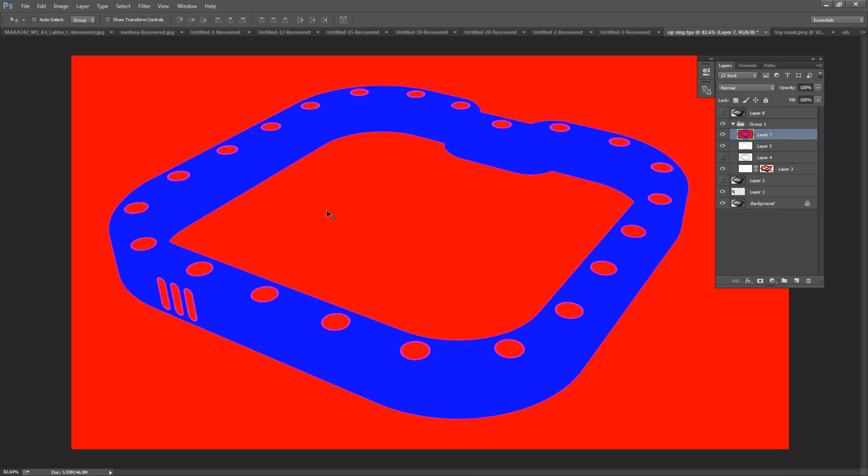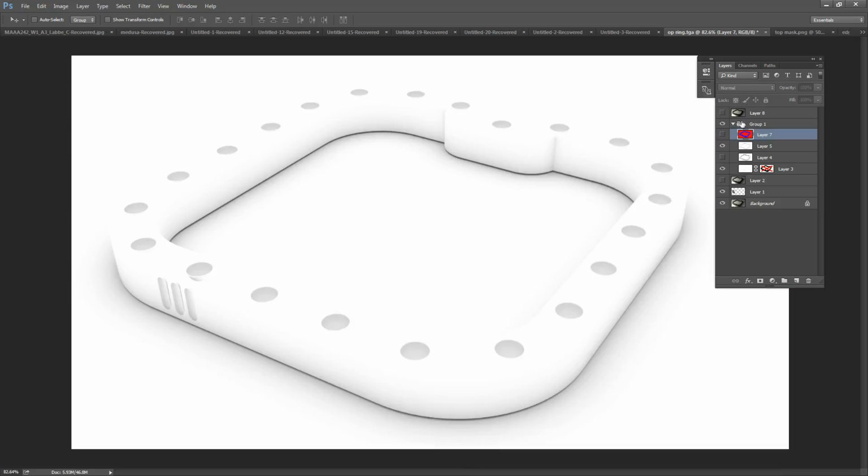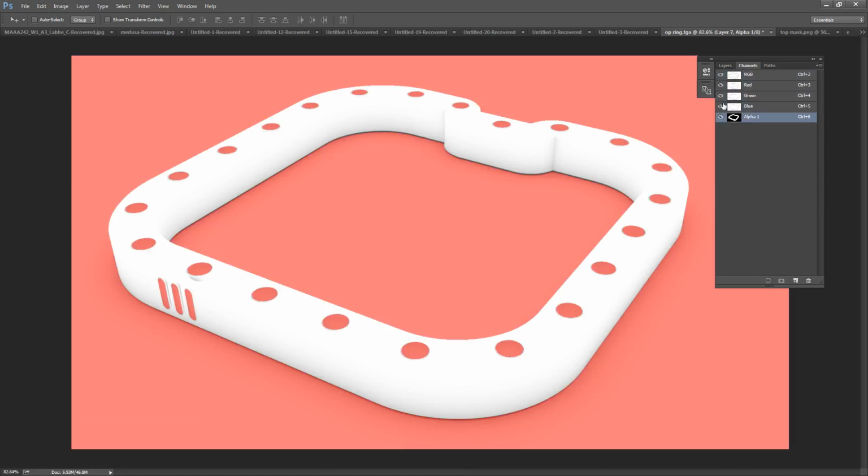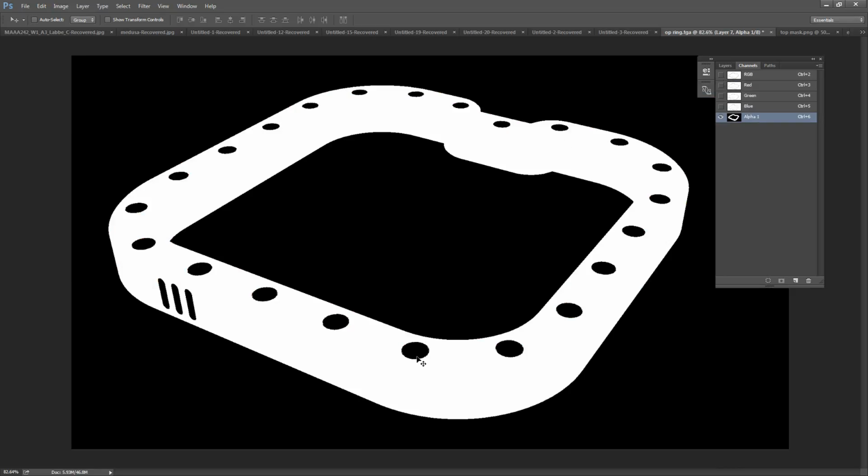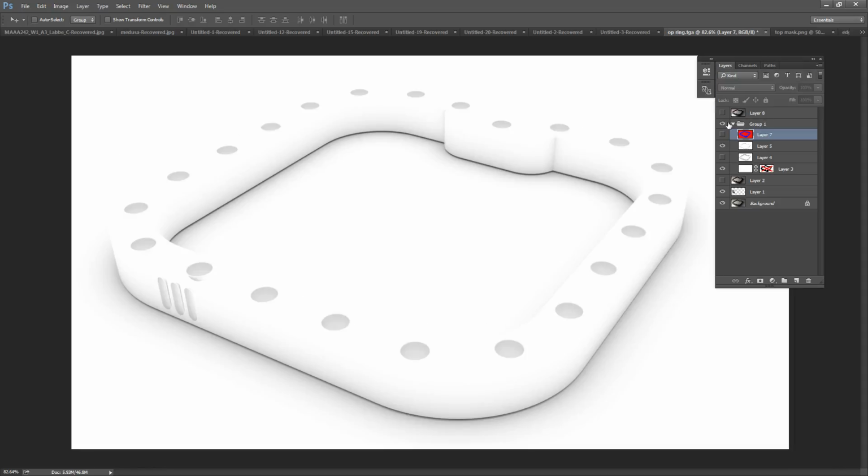Here I was using red and blue, but you can do the same thing. And then we're taking that, and we're putting it into our channels to generate a mask. And so then I can come in and actually use that layer mask. Let me turn this back on, which is what I did here.